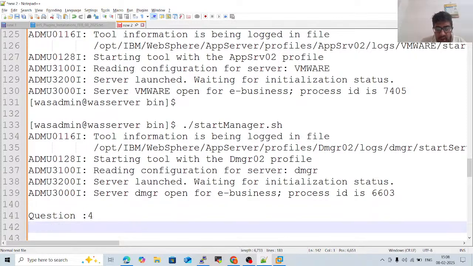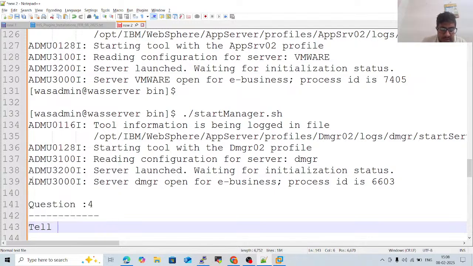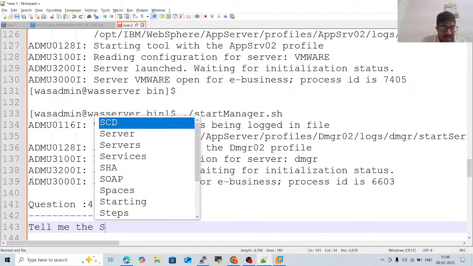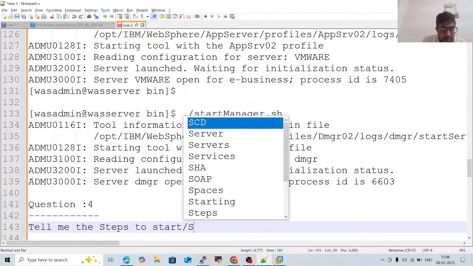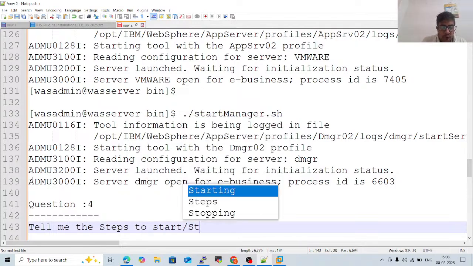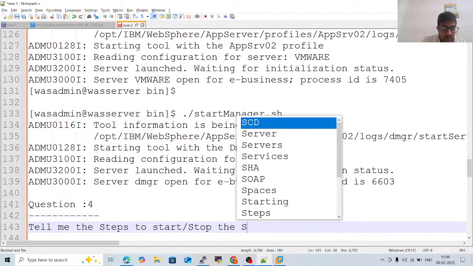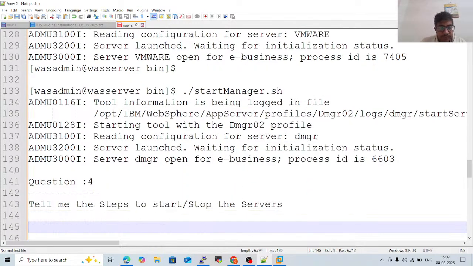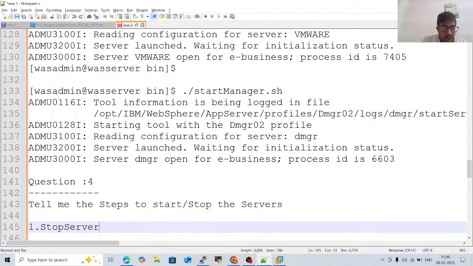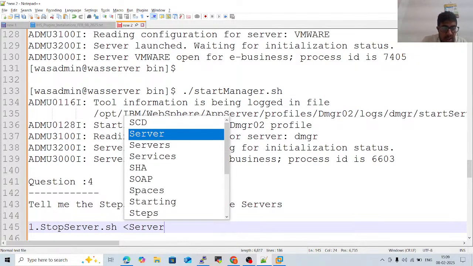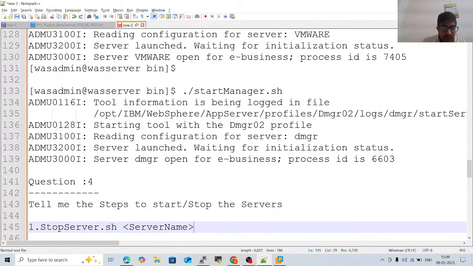Question number 4. Tell me the steps to start or stop the service. To stop the service, first one, stopServer.sh under server name.